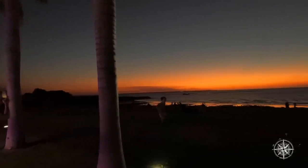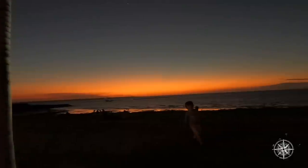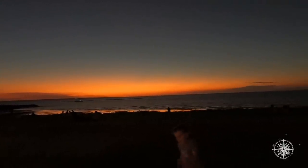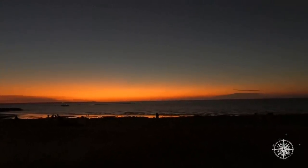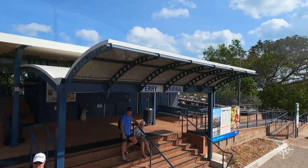What sets this spot apart from the others is that it has an incredibly green, grassy foreshore that is just immaculately presented. You could roll up there with your picnic blanket, order some takeaway from one of the restaurants or cafes, sit, have a drink, and watch that spectacular sunset. Or you can go a little bit further down and play along the beachfront as well, on the sandy beach shore. The other part of Cullen Bay is that it's the main ferry terminal to get you across to Tiwi Islands. We're hoping to do this next week, so stay tuned for that, and we hope we'll be able to bring you that experience as well.